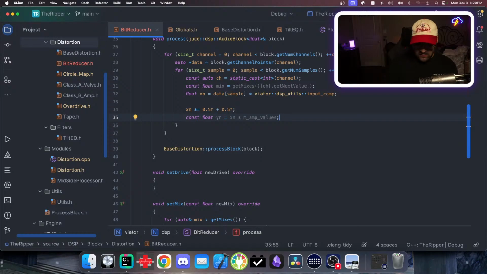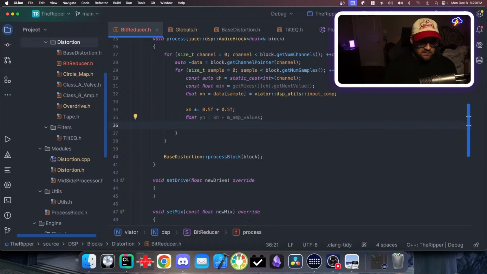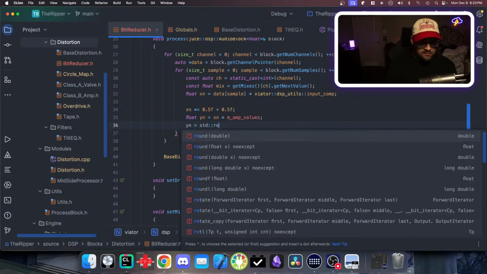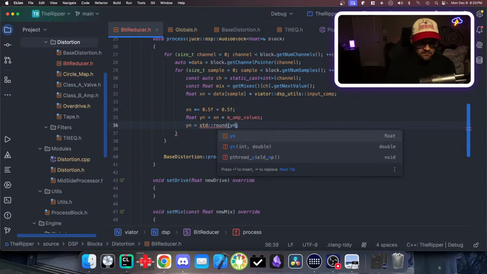Okay. And then we'll say, let's not make it const because we're going to do more operations on it. And we're going to say yn equal to std::round yn.